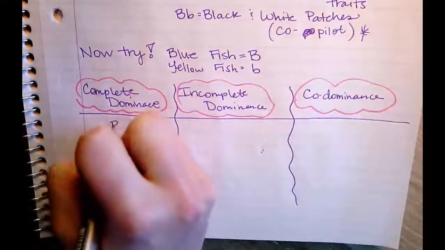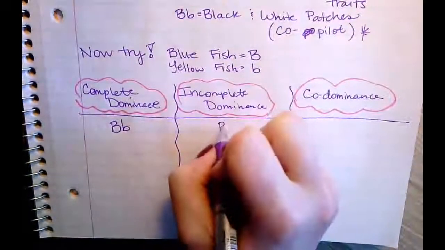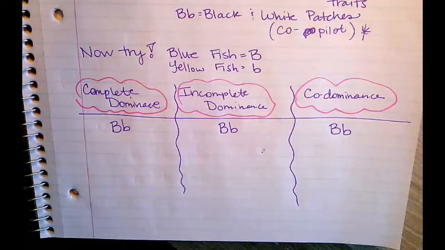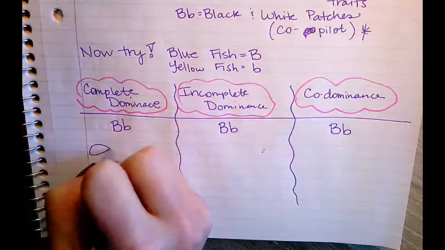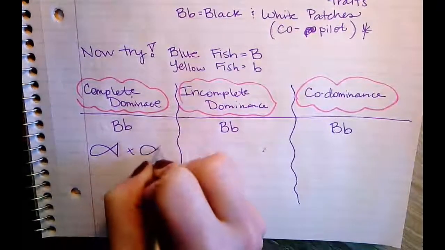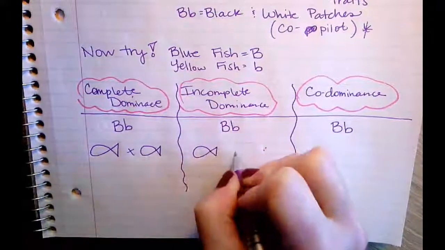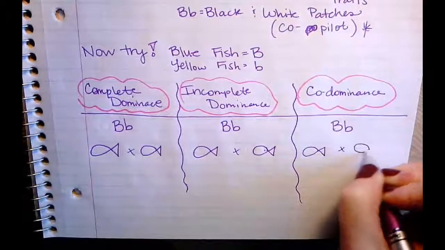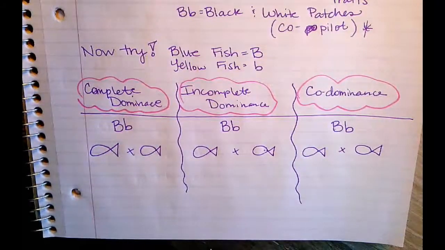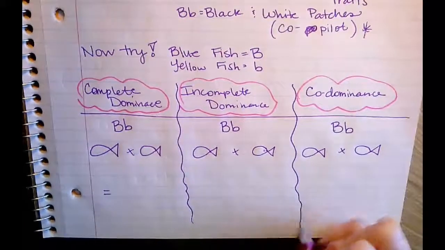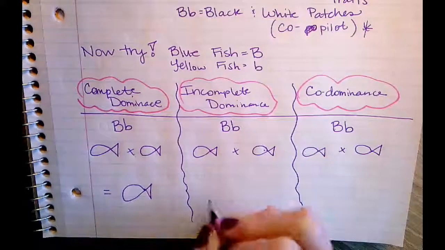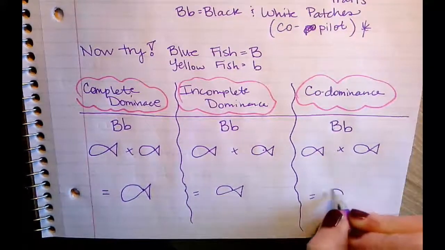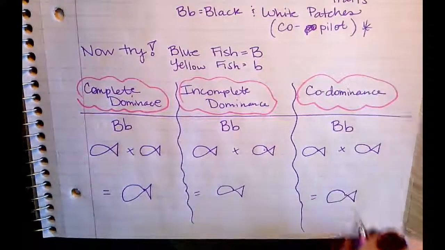So, if I have big B, little b, now these only work with heterozygous dominant. So I'm going to write it down just to practice. Okay, so if I cross, okay, now my drawings are going to be really good, guys, so don't be jealous here. Okay, I'm going to go ahead and draw my fish first, because then I'm going to color code, so this is going to make it easier. Okay, so I'm going to cross some fish, okay, and then we're going to see what offspring would come out of that if it was an incomplete, complete, or codominant example with a heterozygous. Okay, so big B, little b.